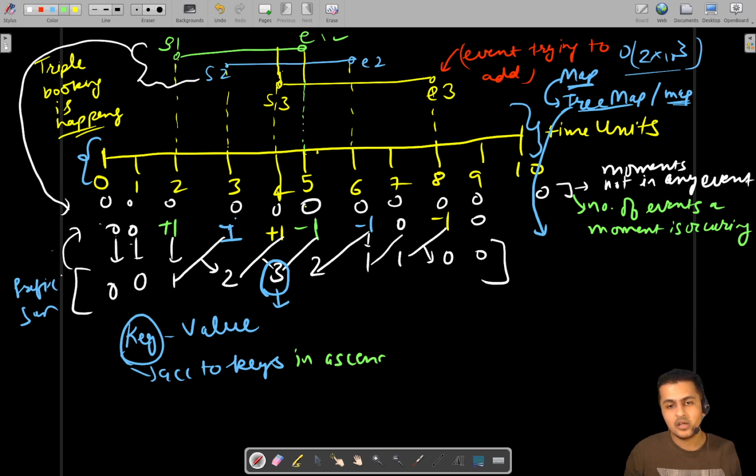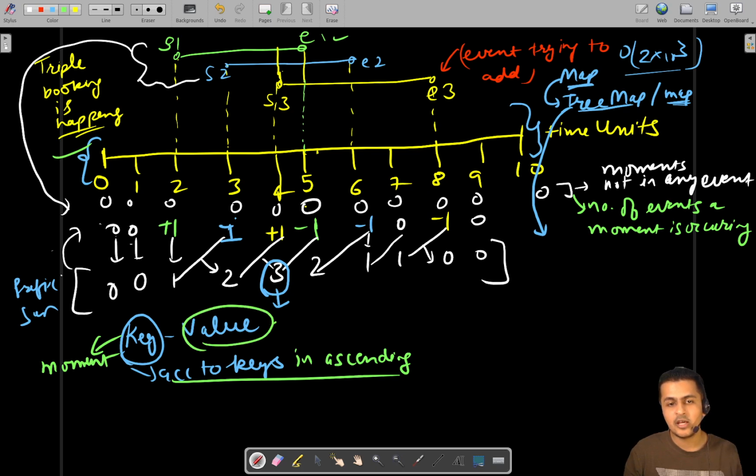Okay, so you will be getting a number line kind of functionality. When you will be traversing the entries of the map, you will be getting the entries in sorted order, and so the key will be the moment, and the value will be the number of events this moment is occurring in.